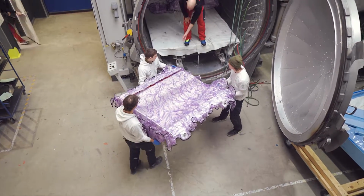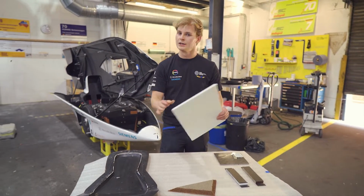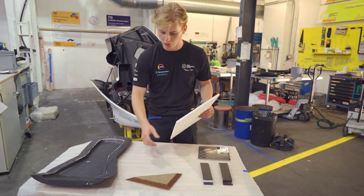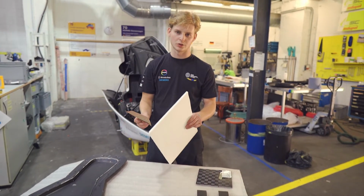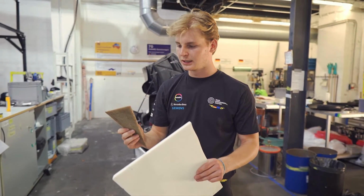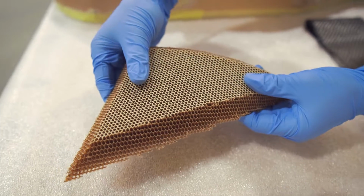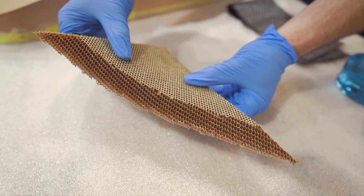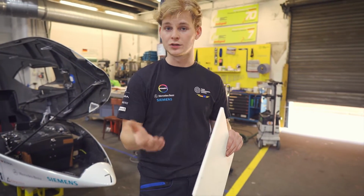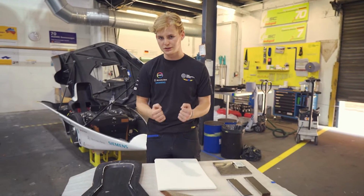Besides the fiber itself in the composite parts, we normally use core in different kinds of shapes and sizes, and I wanted to show you the two main kinds of core that we use in a car, which is on the one hand honeycomb, like this here, which we use in more lightweight applications, like the bottom shell or bigger aero parts themselves. And on the other hand, we have this raw cell material, which can be sanded very nicely, also milled, which we use in scenarios like the monocoque or in general more stiffened parts.